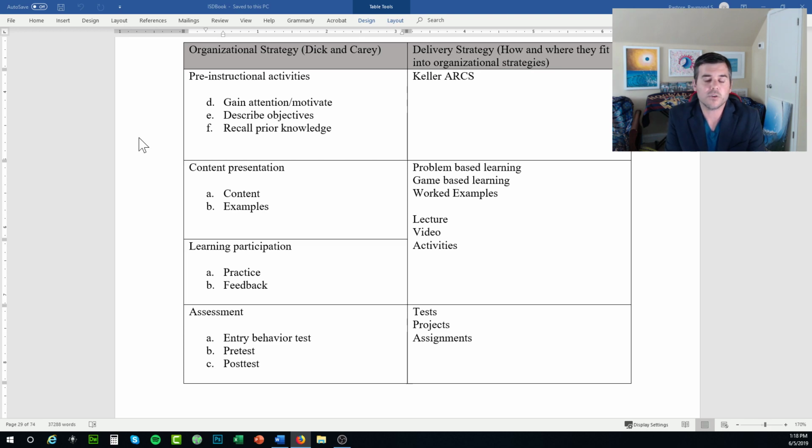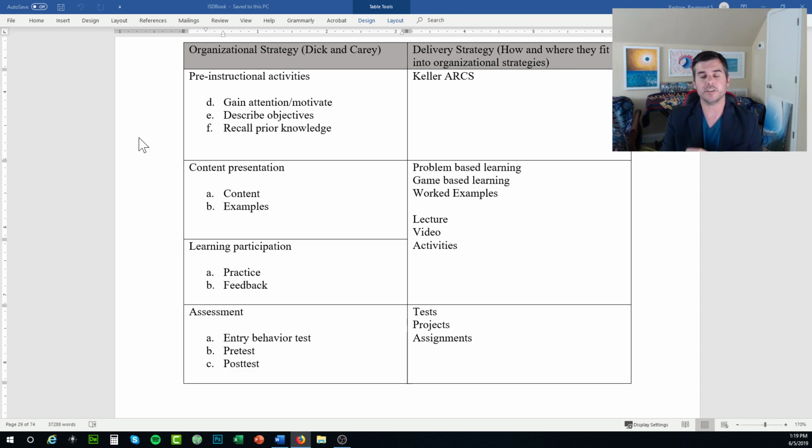And I think one of the most confusing things an instructional designer doesn't get is they tell me they're going to use problem-based learning, but they don't have an organizational strategy. Or they tell me they're going to use Gagne's 9 events to design this instruction, but they don't have a delivery strategy. They get confused as to when they should be using these things, how many should I be using, 10 things, and how do I organize this? And sometimes you'll read about problem-based learning, and the author defining it will provide an organizational strategy within their description of how to actually do problem-based learning. So it starts to get confusing for new instructional designers. How do you actually work this all into real training, into real life?